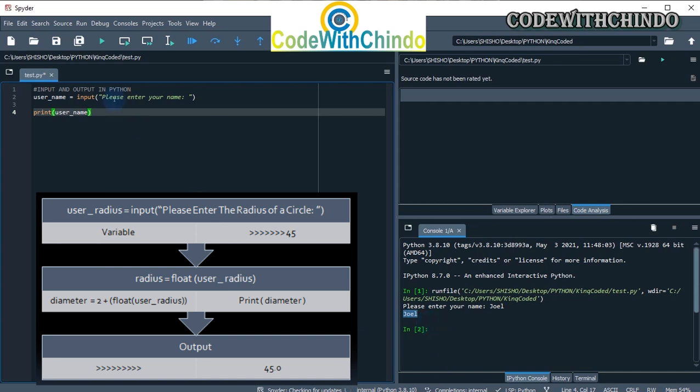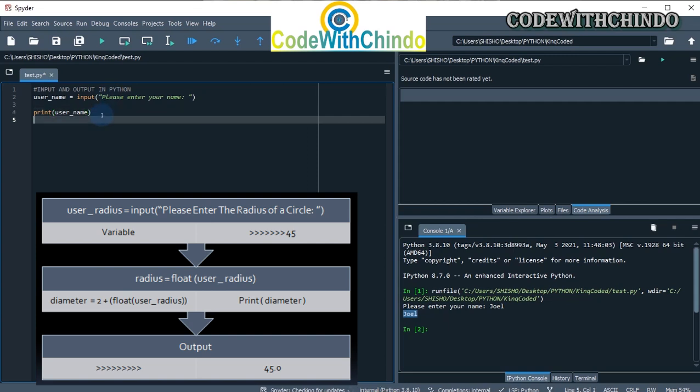Let's use the same example, but change the user name to user radius.